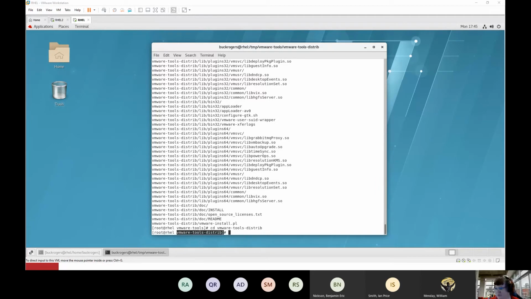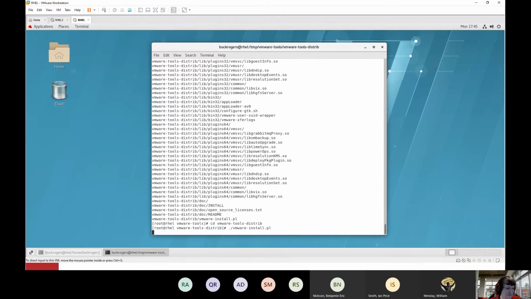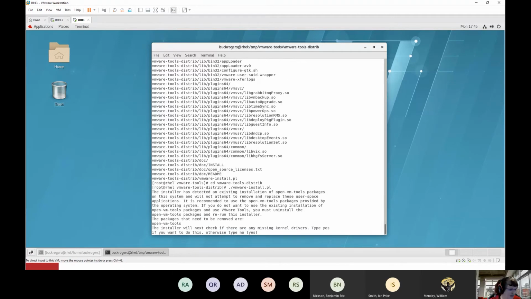And then we're going to run the command to actually do the install, which is ./, and that's sort of like a run command when we're in Linux. And then we're going to do vmware-install.pl. Okay. And check to see if there are any missing drivers.